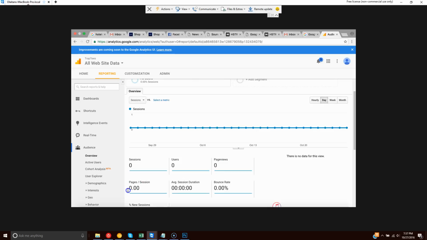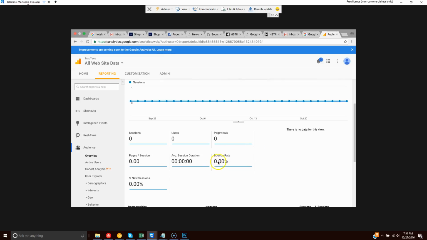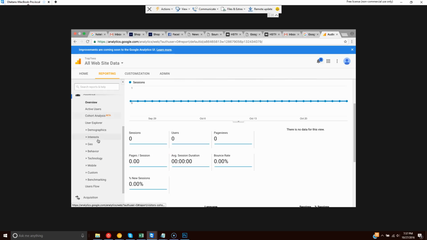And bounce rate is people that came to the site and then from the home page didn't click on any other parts of your page. So you want to have as low a bounce rate as possible, because that means that people came and went into the site.